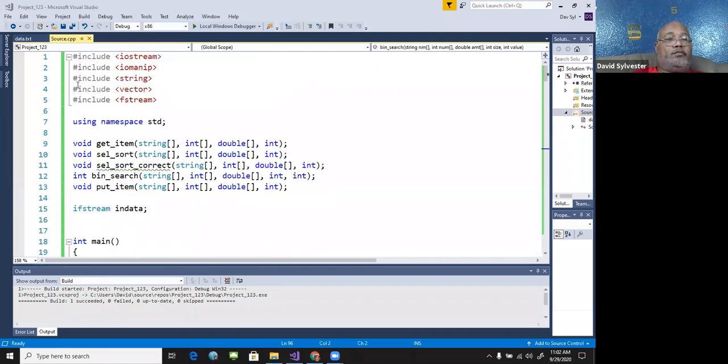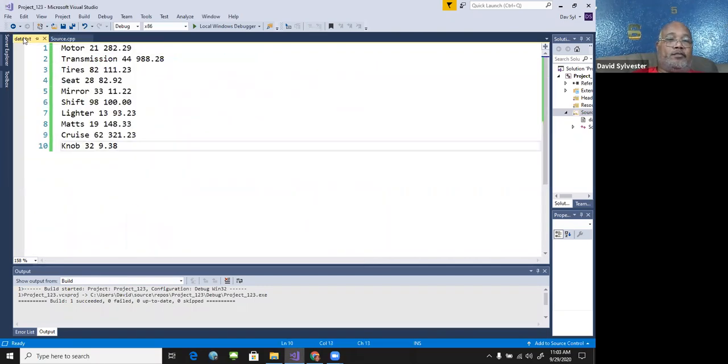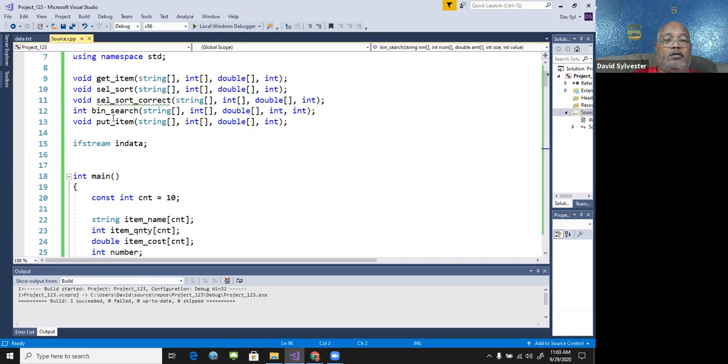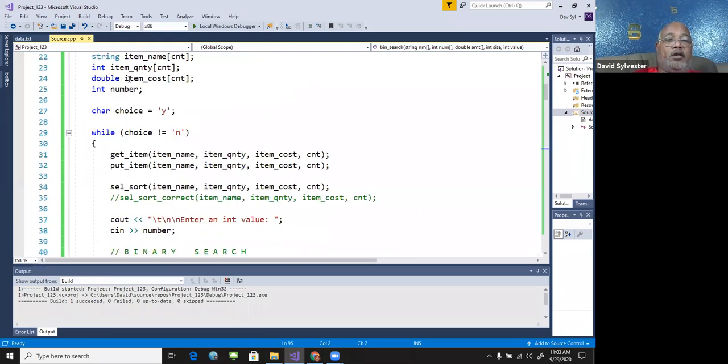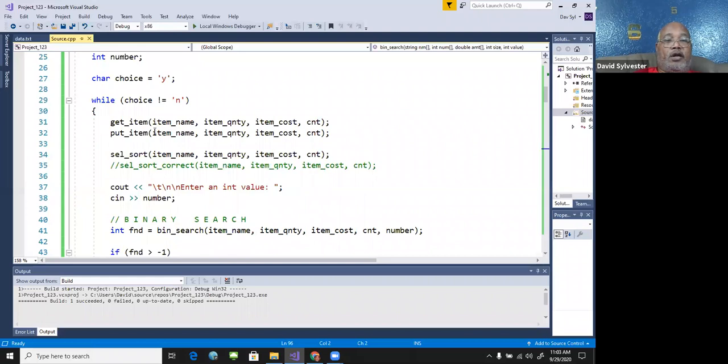All right. Now, like I say, data file, you're going to have to have your header file and then your code. You're going to have get, your sort, then your search, and then your put. Those are your different functions. Then you're going to have your variables, and then your get, your put, and your sort.